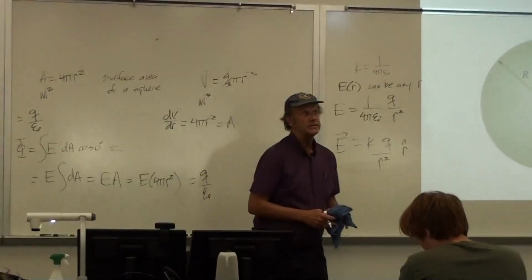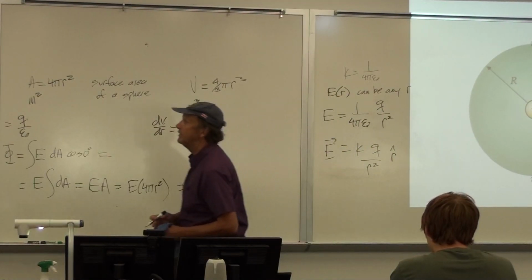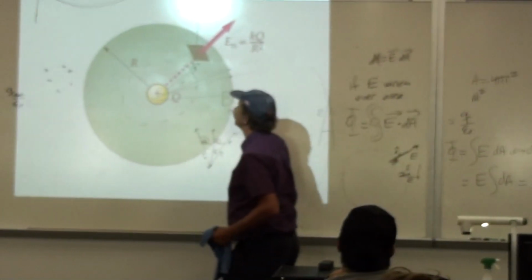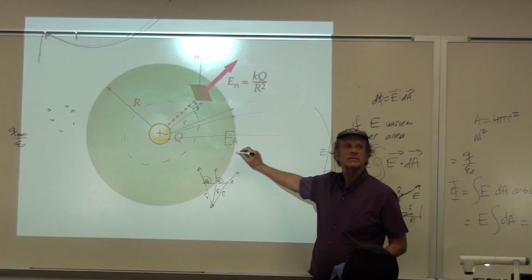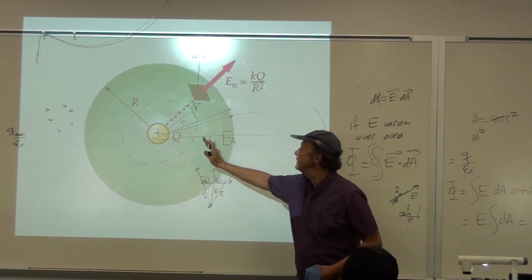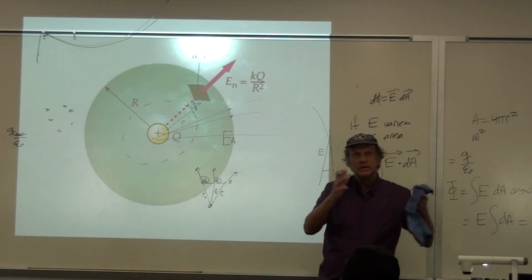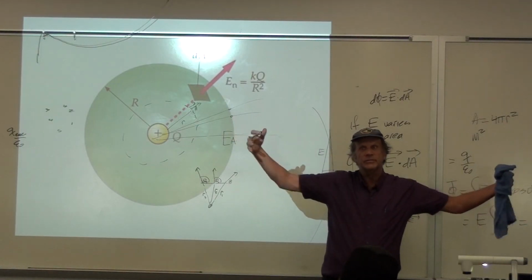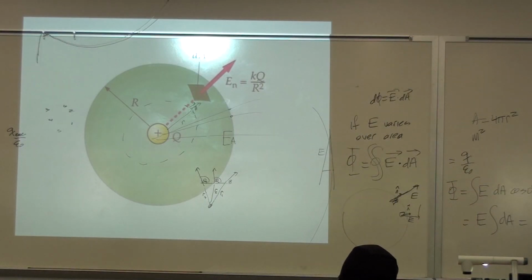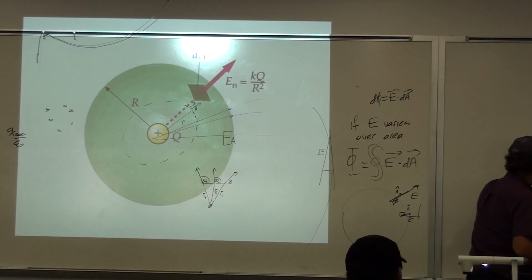Okay, so I'm spending a lot of time on this, but I hope that some of it rings true to you, because what I see so often is that you think that this one r here is the only r, and that's all that matters in this problem. No, this is like a balloon that you can inflate or deflate so that you can get the electric field changing as a function of r. That's what gives you the electric field as the inverse square law. Any questions about that?